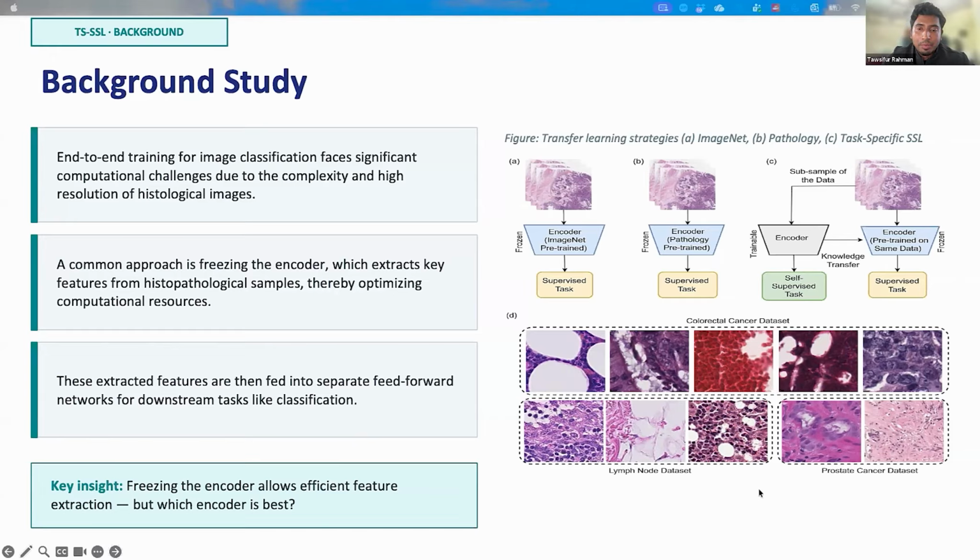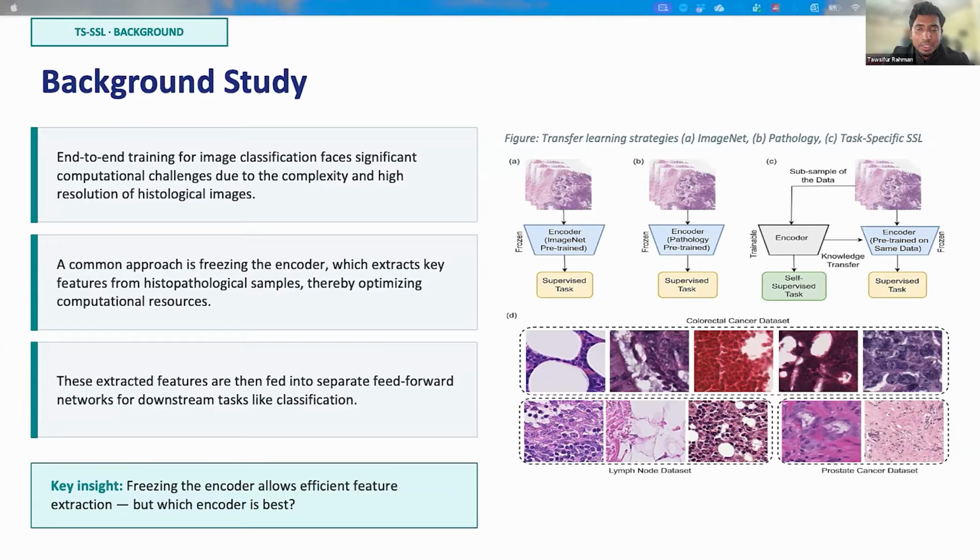If you see the figure here, there are different cancer datasets, like lymph node or colorectal, so the patches are very different from each other. Whenever we use the foundation model, it extracts features which are more high level, and we miss some of the variability when it comes to task-specific feature extraction.